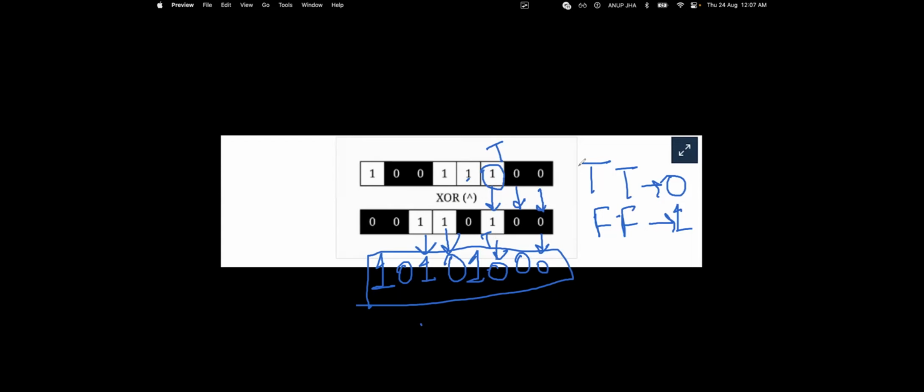XOR is also called not OR, I think, because you are doing OR first and then you are doing not on it. That's why it is called not OR. I suppose this is how it is.